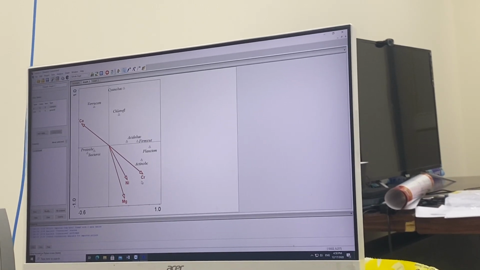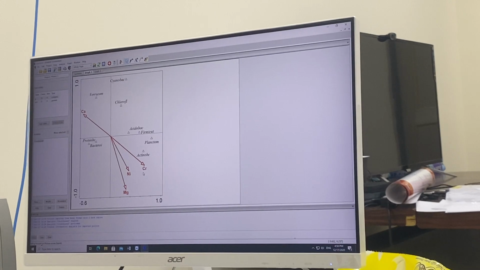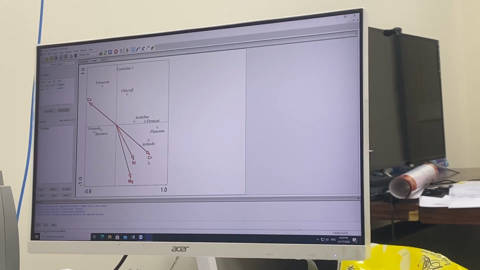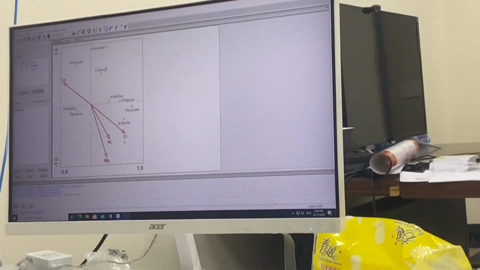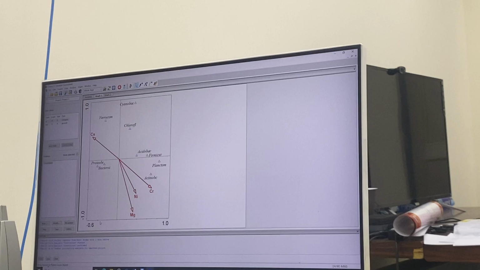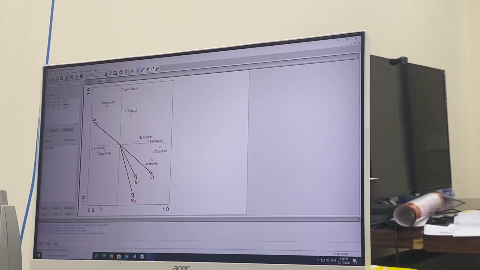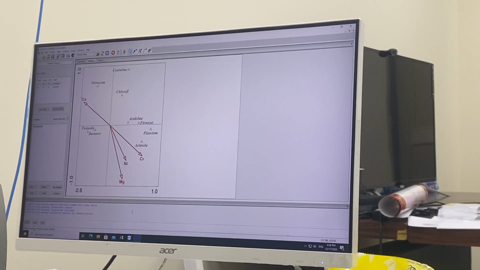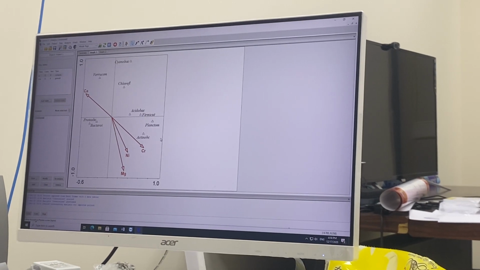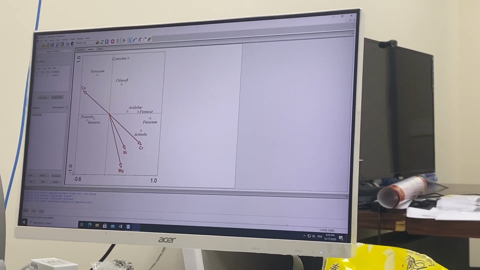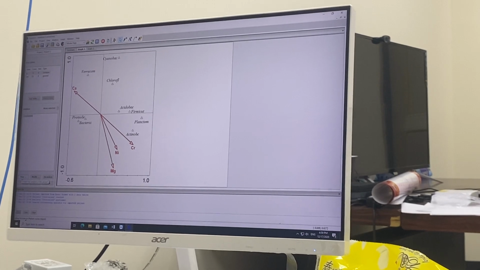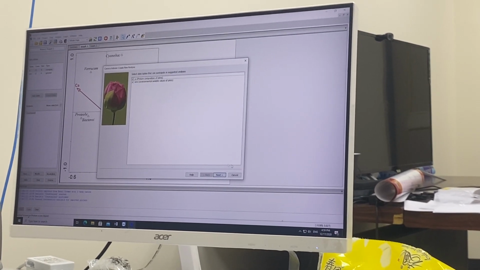So you need to learn the difference between these 4 or 5 ordinations, even though the data importation and analysis method is the same for everyone. I told you two ways. One is that the first time you need to import your data into Kineko. After doing any one analysis like this one, you can use another analysis by using this one. So it's up to you which one you have to use.